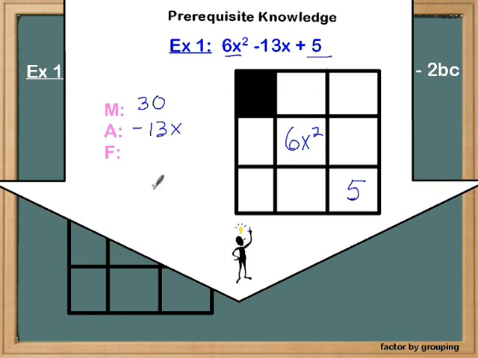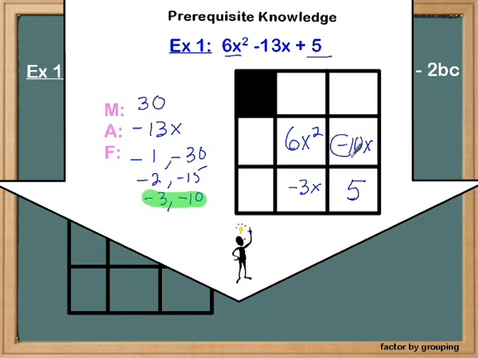Now in order for me to get a positive 30, yet a negative in the middle, I'm going to have a double negative. Factors of 30 are 1, 30. I also have factors of perhaps a negative 2, negative 15, and how about a negative 3 and a negative 10? We're going to ask ourselves which one of those adds up to a negative 13 when we put them together, and we discover that that would be the negative 3, negative 10. So those are the factors that I'm going to put inside the other two squares, so negative 3x, negative 10x.